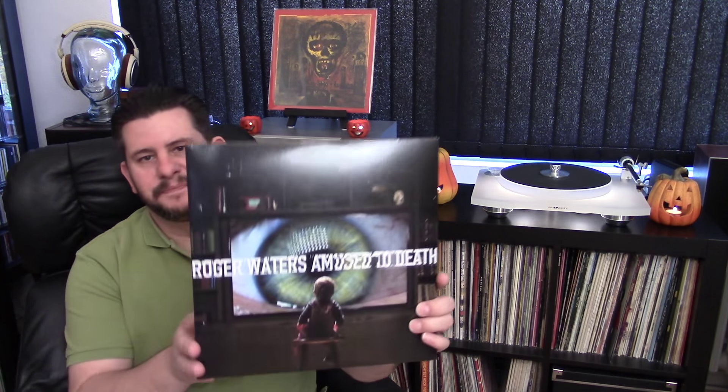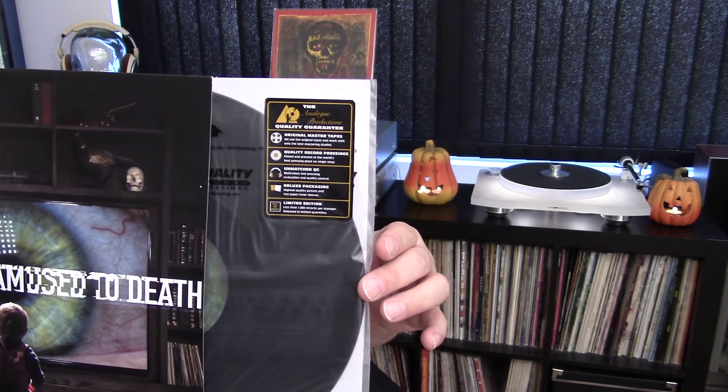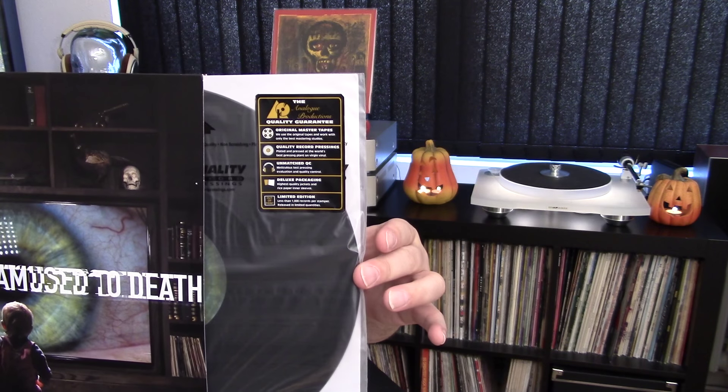But of course I would like to show one of the Analog Productions records — I'm sure you all know this one. Let me just show you the stickers there. I wish this record label were stationed here in the EU because they have a lot of reissues that I would like, but I just can't pay the bill.